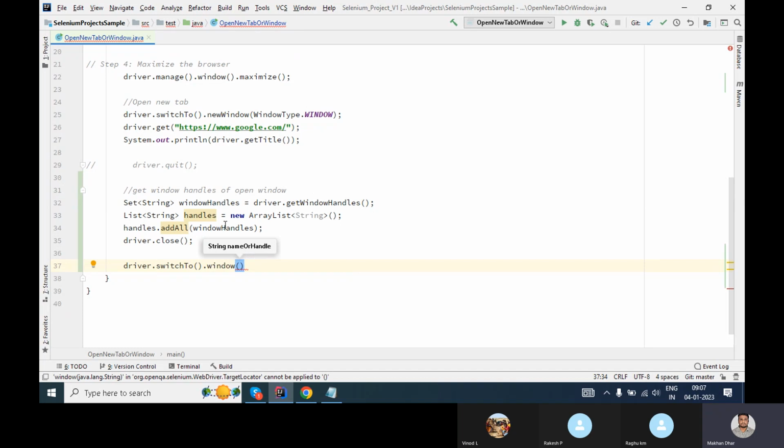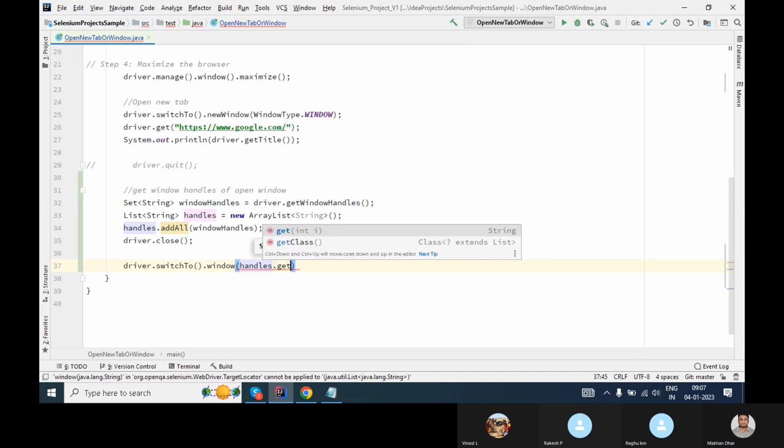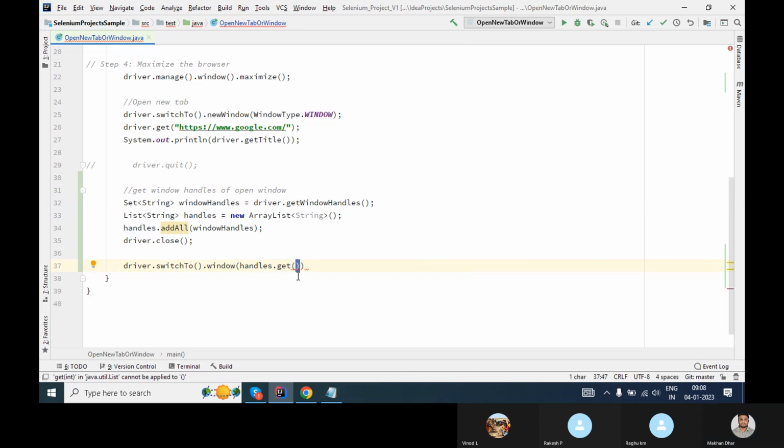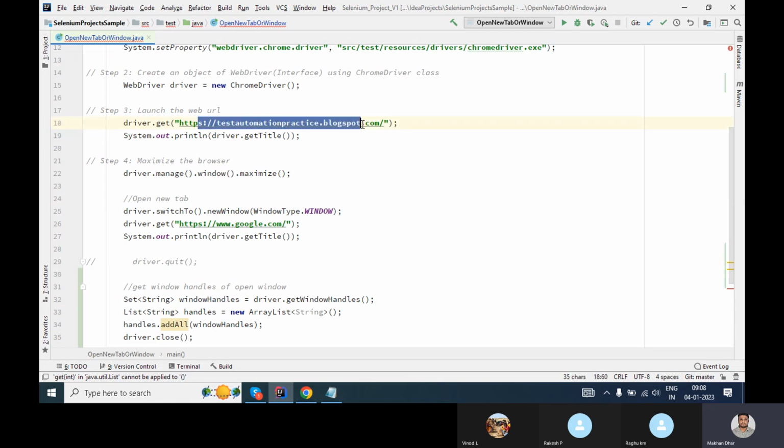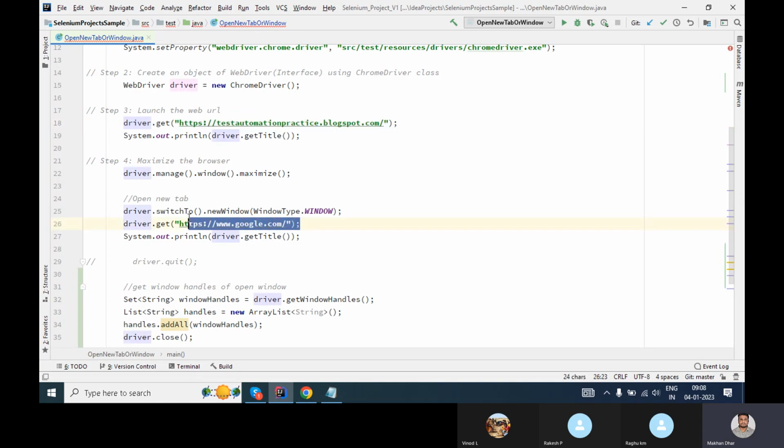Here we have to use the object we have created, handles.get. Basically you have to give the index. For example, we have here two URLs. This is our first URL and this is our second URL.